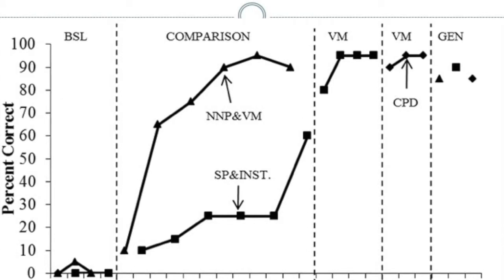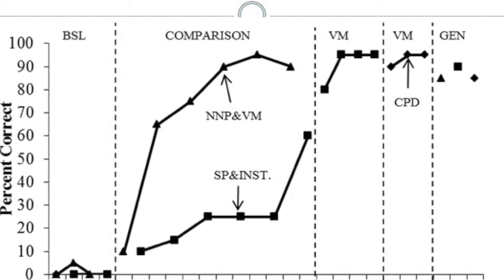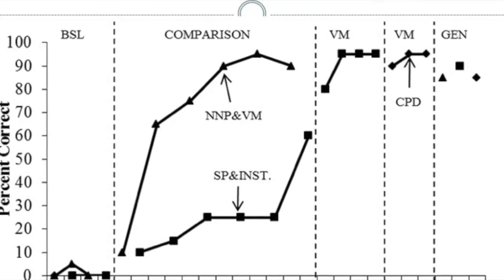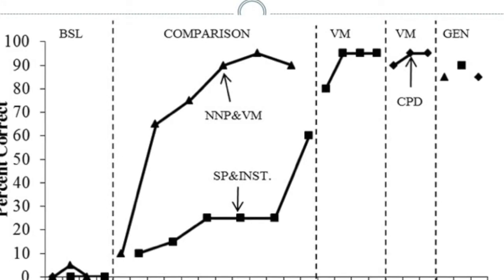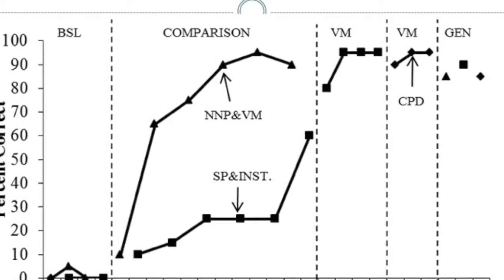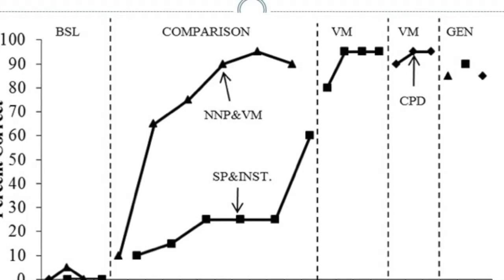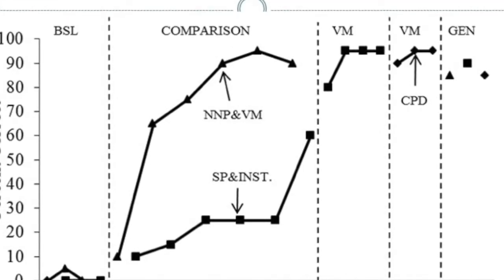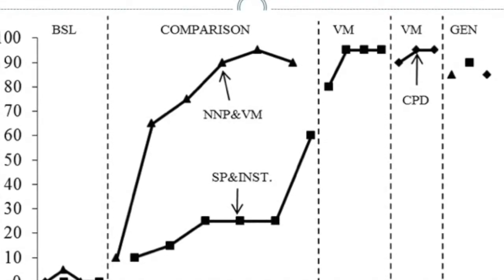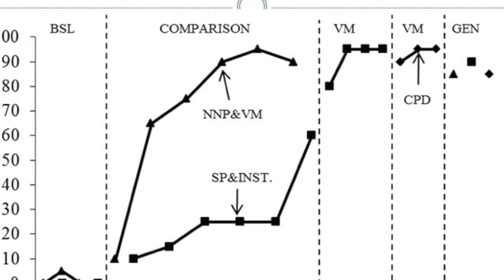For teacher 2, the mean percentage of steps performed correctly was 20% in treatment as well, and there was a 10% change in level from baseline to treatment. And for teacher 3, the mean percentage of steps performed correctly was 25% in treatment, and there was a 10% change in level from baseline to treatment.